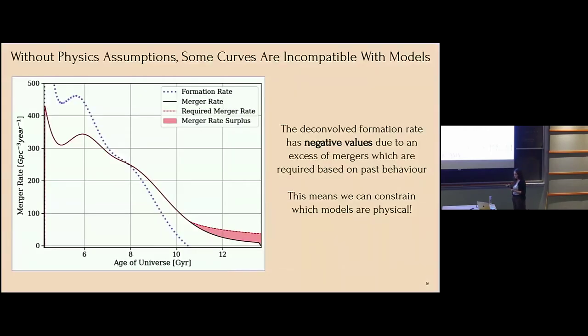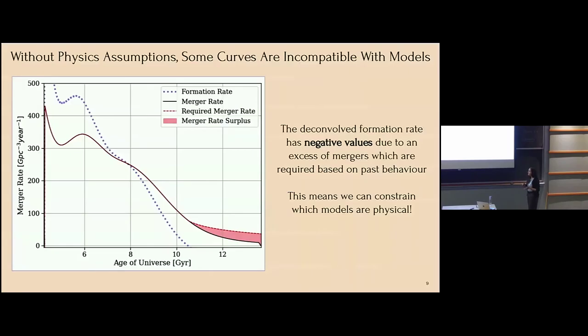However, when we're combining a data set that is totally data-driven and doesn't have physics baked into it or physical assumptions, and then we combine it with a model that does have physical assumptions and is physically motivated, we get some incompatibilities or inconsistencies. So the black line is an example of a real O4 data curve.